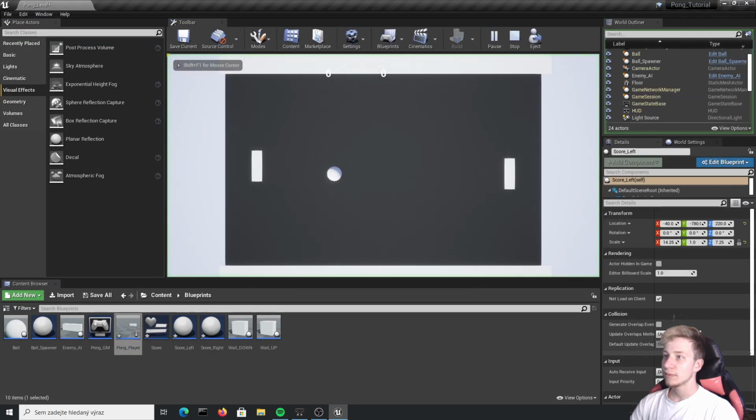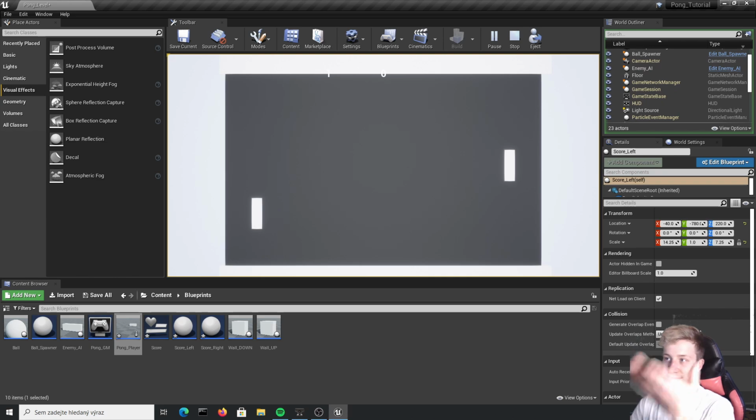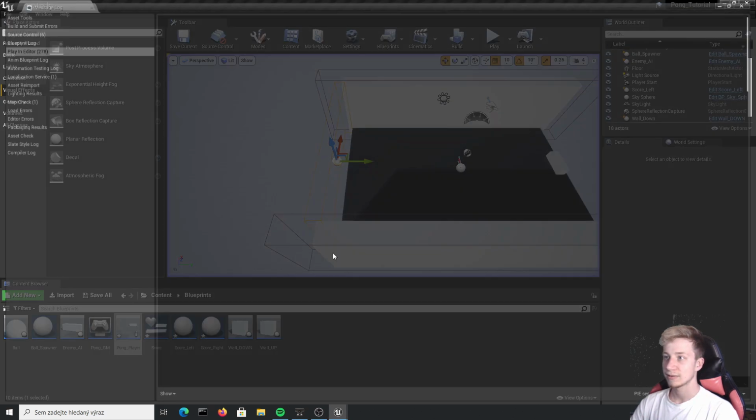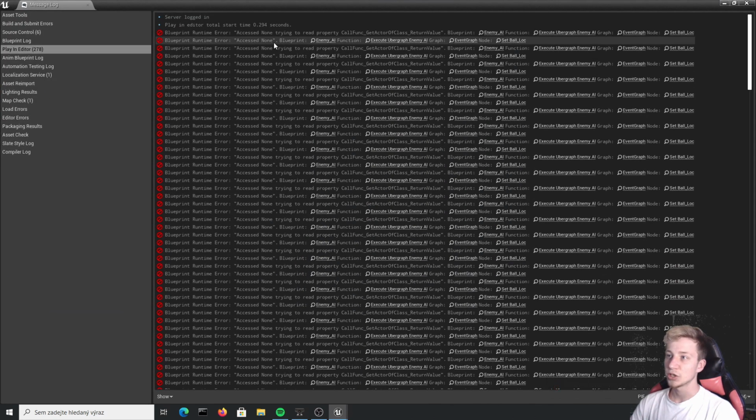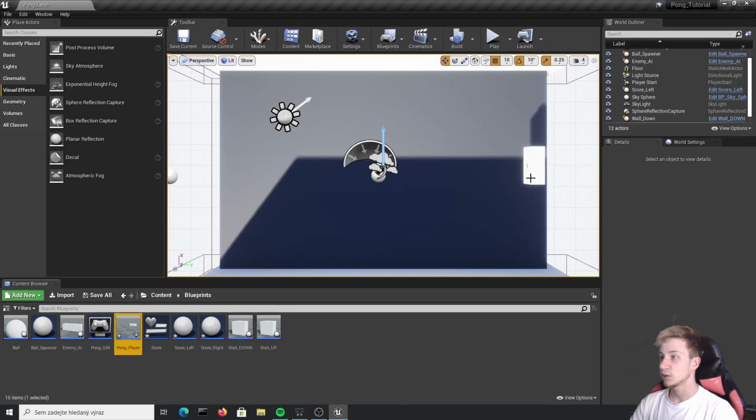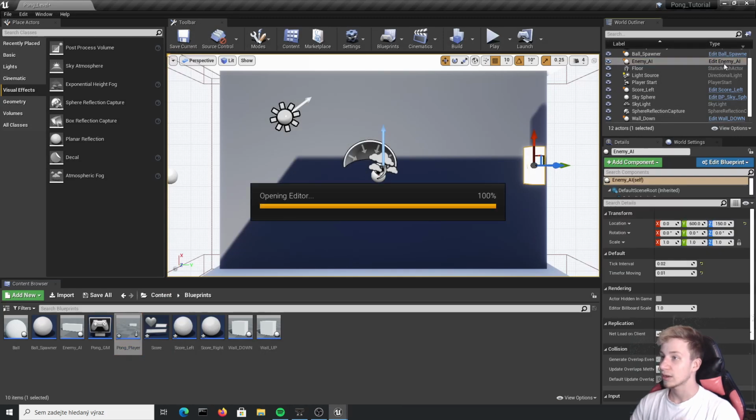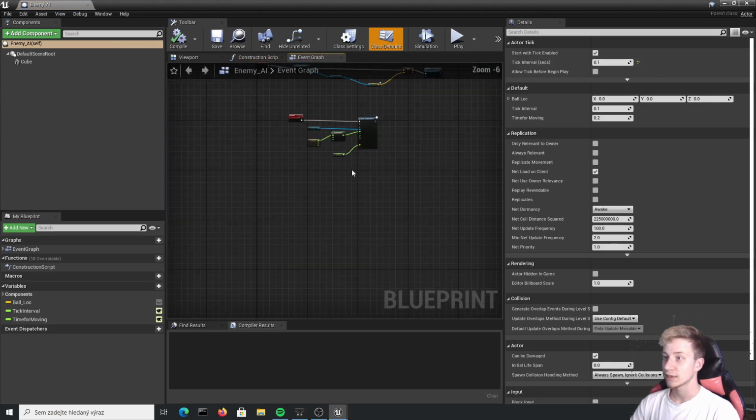Let's try to click on play. And we have it there, but it's small and it's only zeros. If I let it go, will it switch to 1? It did, which is quite nice. You can see that if I quit it, it created a bunch of errors. And that's simply because our AI now doesn't know where that ball we are talking about is. He should get its location and he's like, what? I don't know about anything.